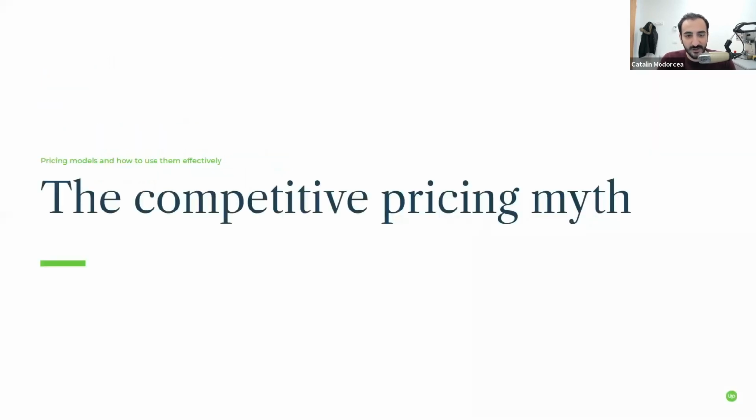Before I start talking about pricing models, I want to address the competitive pricing myth. I can't stress this enough, because especially when people are getting started, they have this tendency of thinking that the easiest option to be competitive is to charge less than your competition, right? That may be the easiest option on paper or the most obvious one to think of, but it's hardly, if ever, the best one.